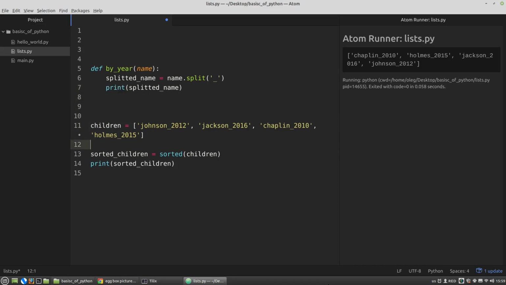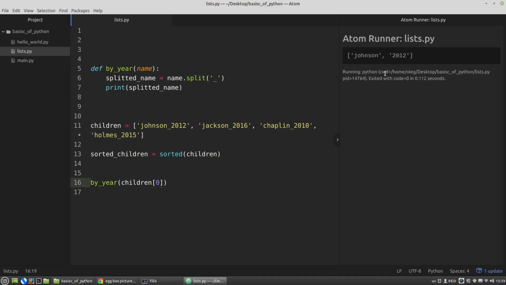And then I have to call it. I call the by year function, and let's pass into it the first element of the children list. Okay, we got a list with the two elements, and I need the last one.